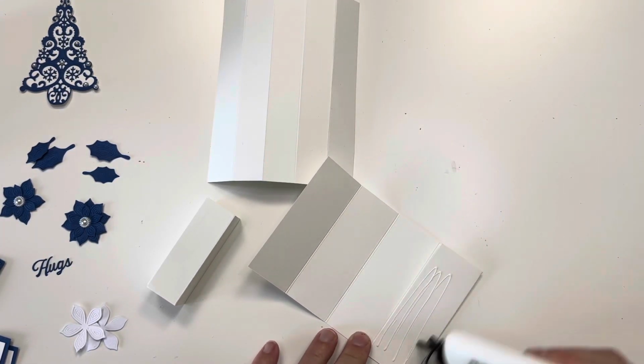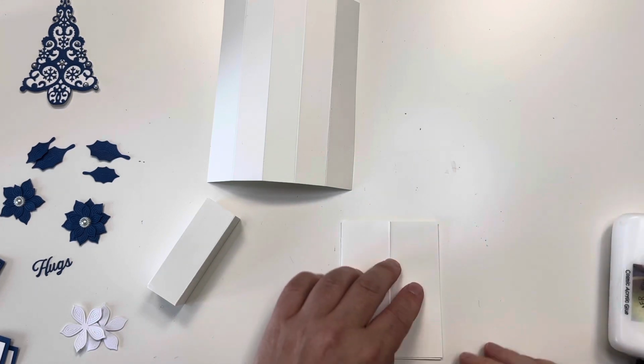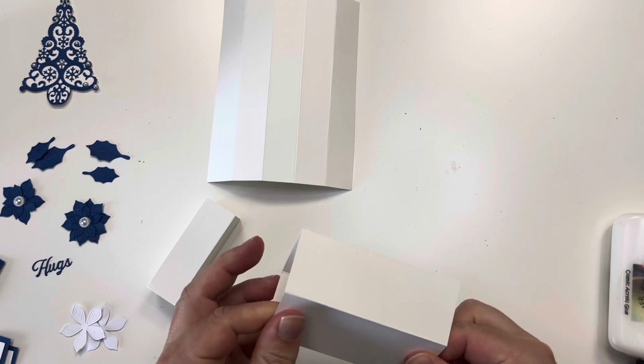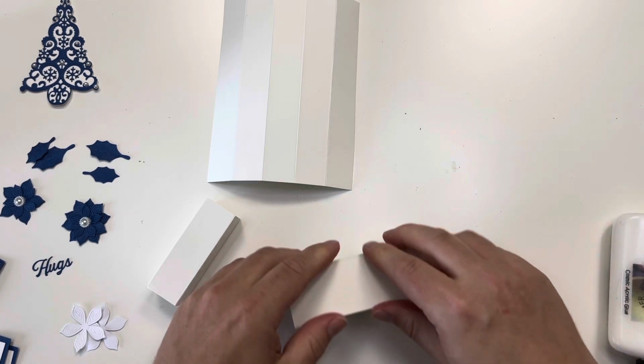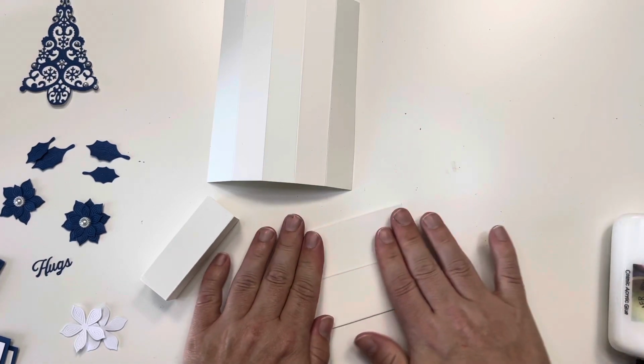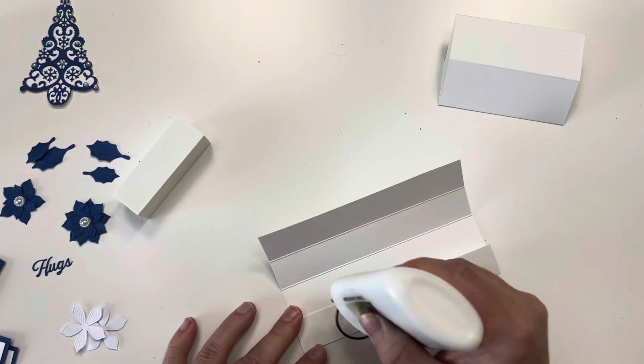So a bit of glue onto one of the tabs, and then we can fold this one over. It doesn't matter where we are, but we can fold that one over. We can check that that's nice and lined up where we want it to be, and then we can work it into each of its directions so we know that that's ready to rumble. On to the last one, a bit of glue onto this pillar.